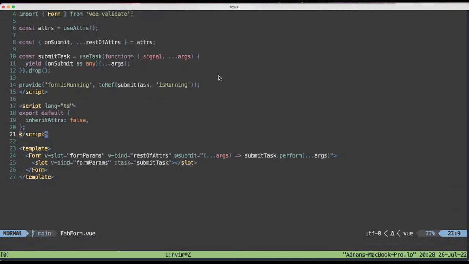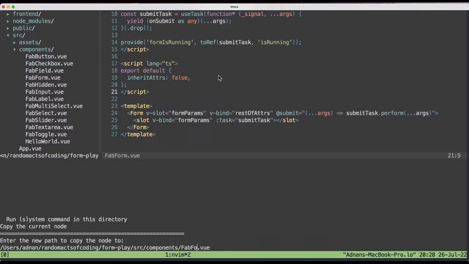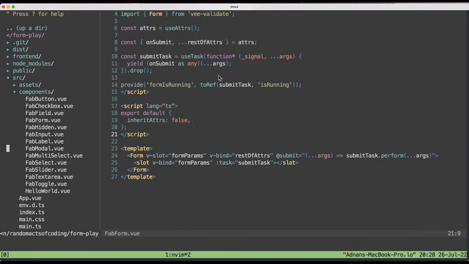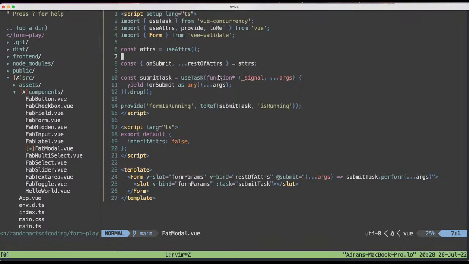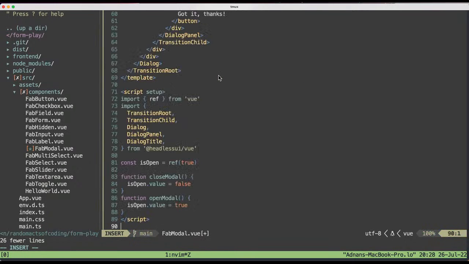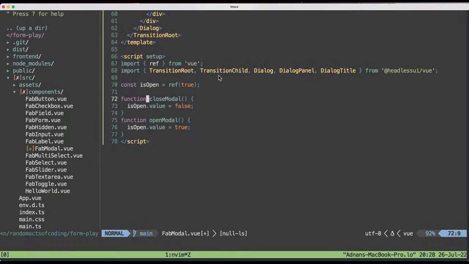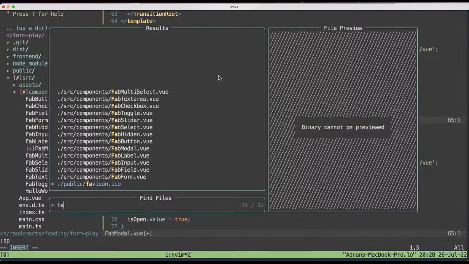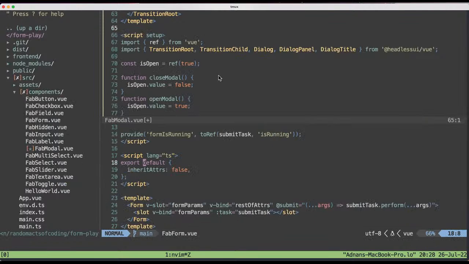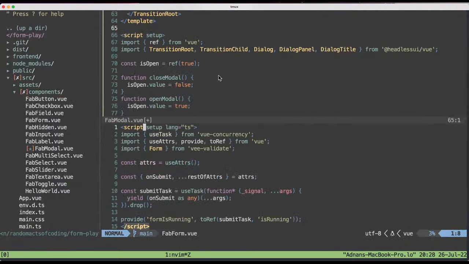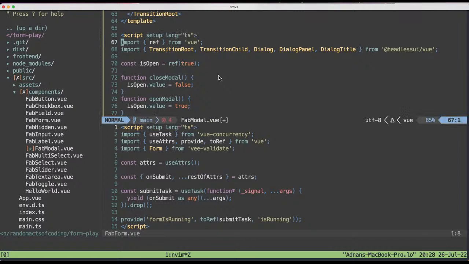Let's create a fab modal thing, and I'm just going to replace everything right now. They're using script setup as well, although they're not using TypeScript. And I believe the syntax for that is lang equals TypeScript. That's this. So let's get that in here.